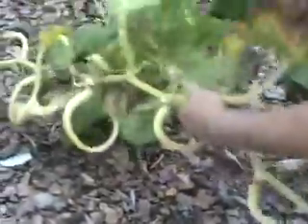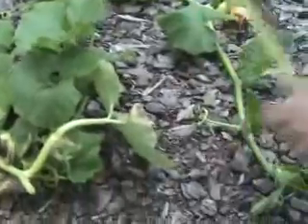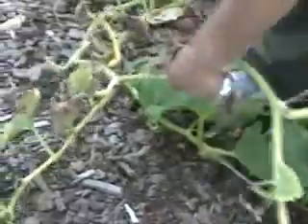This one here isn't good until it gets back here, so I'm going to take that one off — taking the dead part off. That'll give it a little instruction on what to do. And I can do that over here with this one too — this one doesn't look good to here, so we'll cut that one off too.